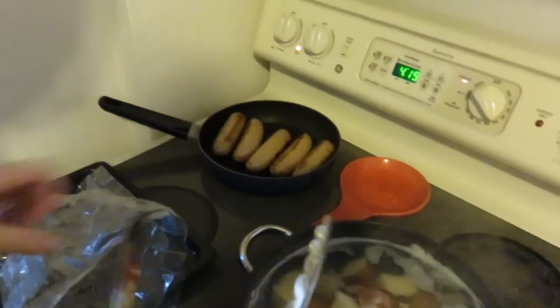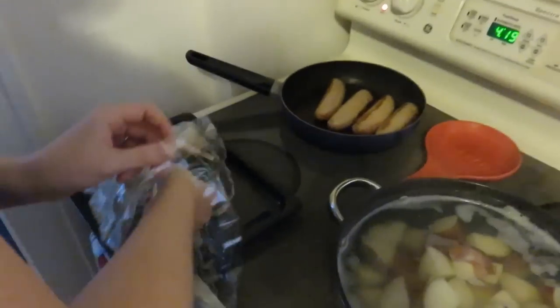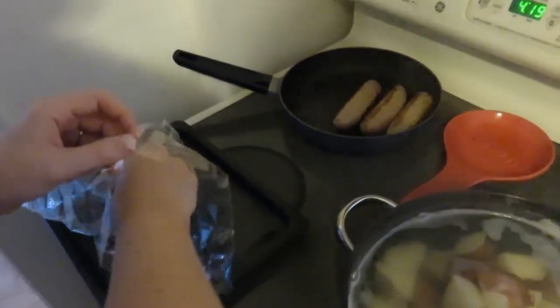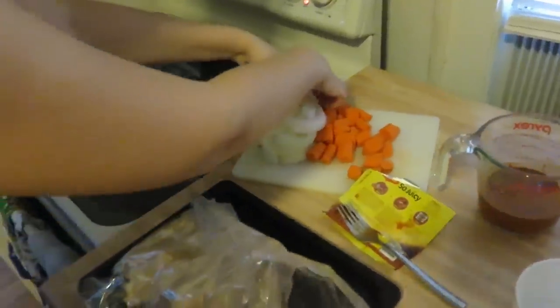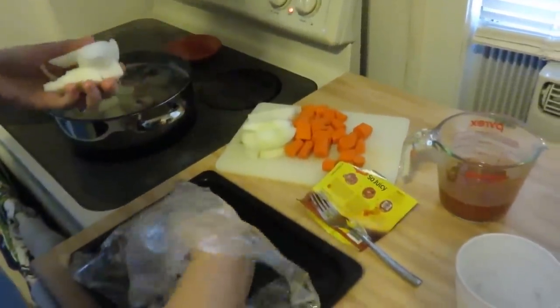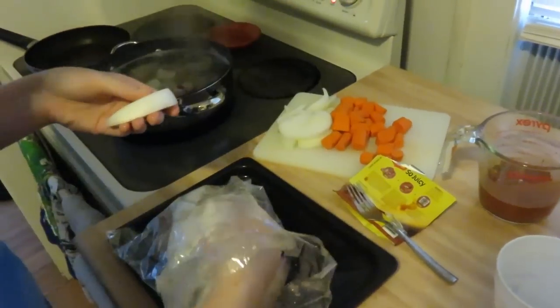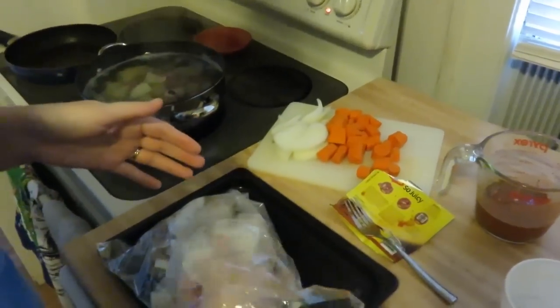All right, so this is kind of going to be a little bit loud, but after I kind of brown these, I'm just going to put them in here one by one. Oh, it's hot. Careful. I cut up an entire onion, and I just quartered it. So I'm gonna throw those in there. They're not really broken apart. This was kind of like, again, I'm just winging it. I figured because we had made this before that it would be a little bit easier. I think it's turning out pretty darn good.